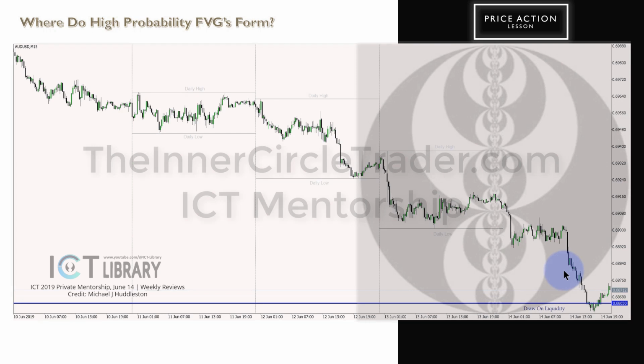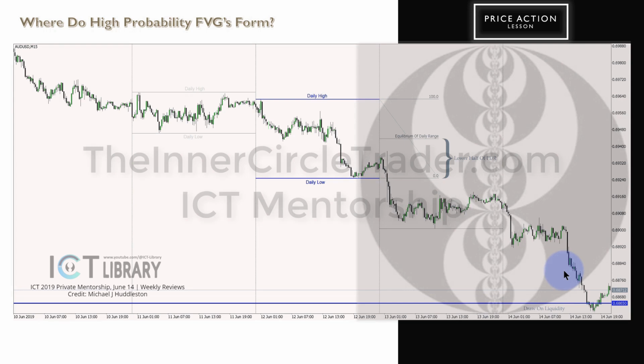So you have to have the directional bias on the market. That's what makes a high probability fair value gap, number one. You have to know what it's reaching for. So if we look at the daily high and low on the 12th of June, okay, I've measured the daily high and low with a fib. I've just basically highlighted the 50 level, and I'm annotating it as the equilibrium of the daily range. Now, what that means is it's the equilibrium of the 12th of June, 2019. So that price level is what we're looking at.